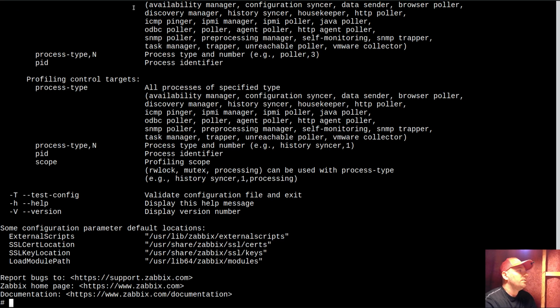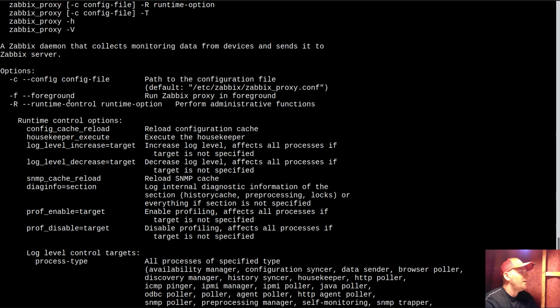To launch the help, we can write help. It will tell all the options, and what we are interested in is the runtime control command, which in short we can write as -R, and then the magical command is diagnostic info, and what we want to diagnose is the category preprocessing.